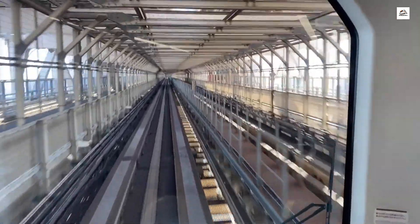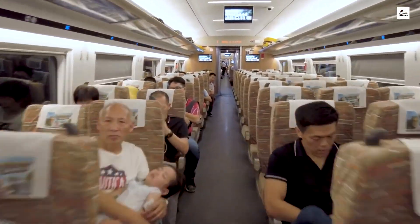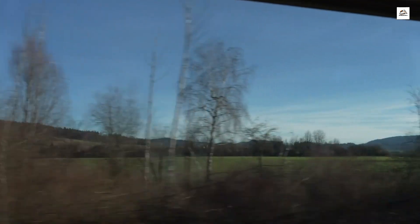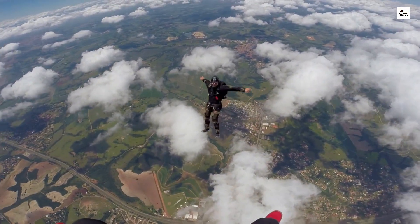Breaking away from the traditional train layout, the Taiyuan Shijiazhuang High-Speed Railway features innovative skywalks between train cars. Passengers can stroll between cars during the journey, enjoying panoramic views and a unique sense of mobility. It's a design choice that adds an extra layer of freedom to the travel experience.